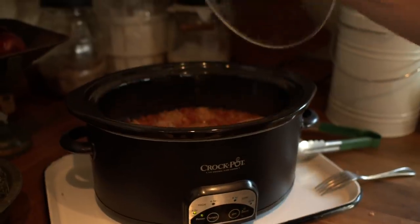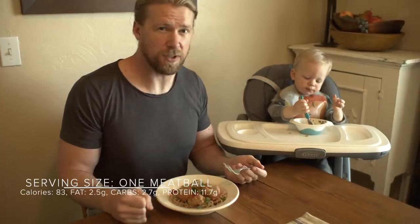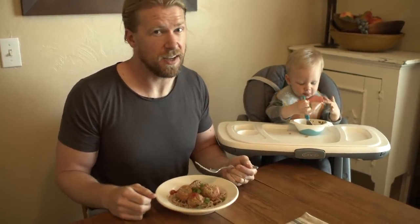Time to check on the turkey meatballs. One thing to mention: make sure your turkey is thawed. Ours was still a little frozen, so I cooked it for just over five hours to be safe. I had some leftover noodles, so I threw those in with the turkey meatballs. You can eat them on their own or with whatever you like. It's a really easy recipe, packed full of nutrients, and very good.